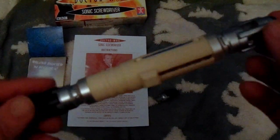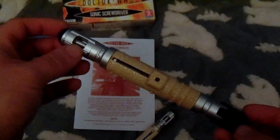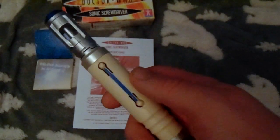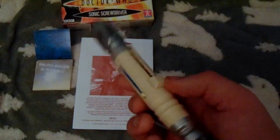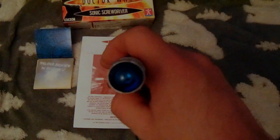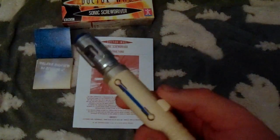Considering this was made in 2005 in the early days, it didn't do too bad. If I pull up a comparison — this is a more recent Screwdriver — you can see very visible buttons and it's a bit flatter. This 2005 version lights blue, but considering it's from 2005, I think they did alright. It can be operated, opened and closed. The buttons on the side have been a common feature of 9th and 10th Doctor screwdrivers over the years. This one has a UV light, which gives a more authentic Screwdriver glow.